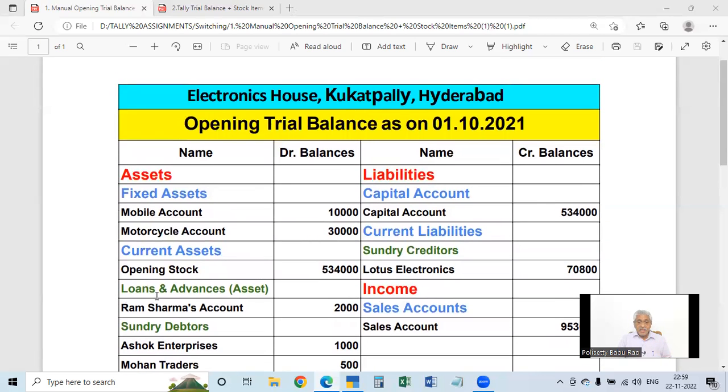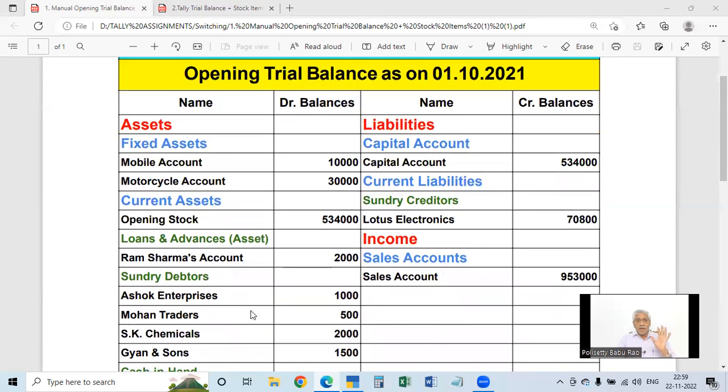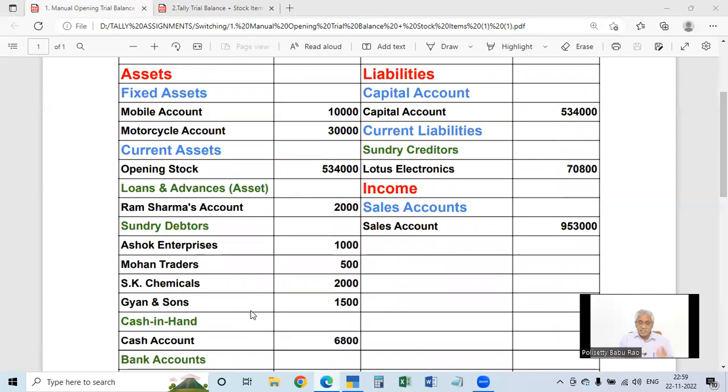Then, in the case of a company which is already existing and using manual accounting, they want to switch to computerized accounting. In that case, in the trial balance, you have to take all the balances of all the accounts. That means all the ledgers: liabilities, assets, expenses, incomes, everything.